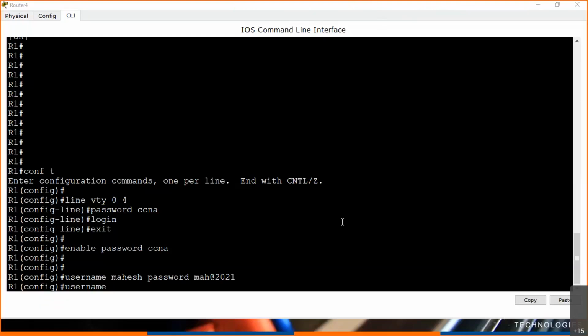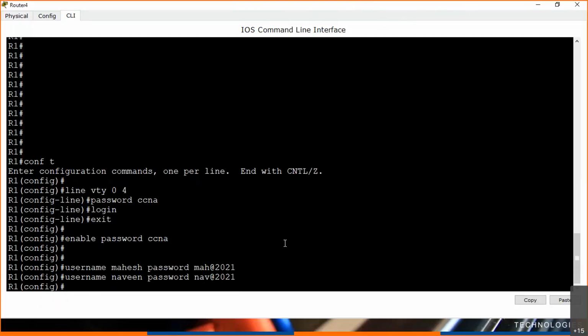Username Naveen, password NAV at 2021. We're creating usernames for all 20 employees. So for every employee, we create a username and the respective password.